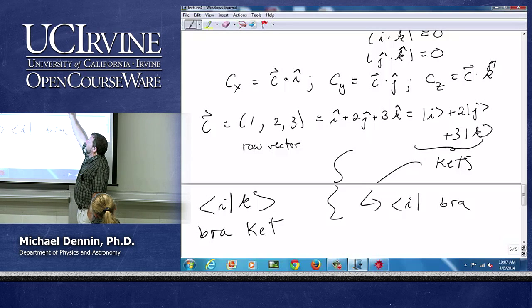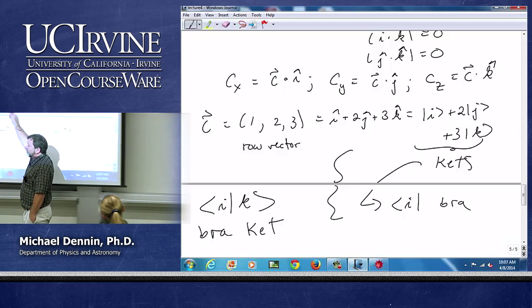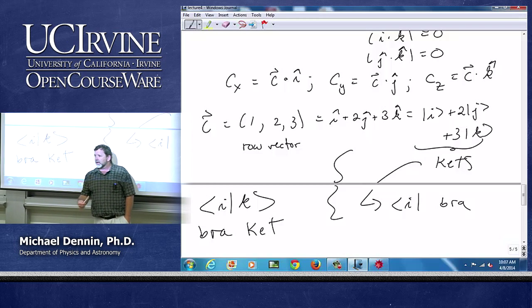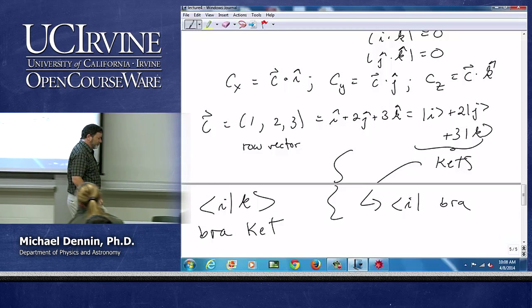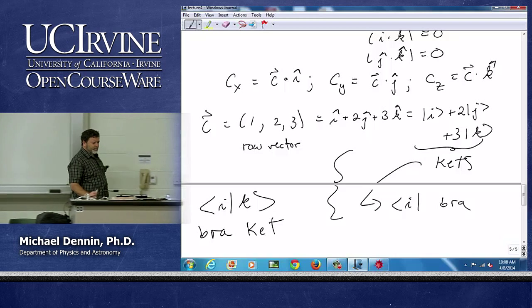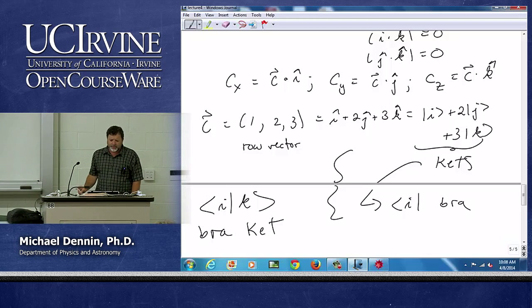Yeah. You're going to see them all over quantum mechanics next year if you haven't seen them yet. And I don't know why it causes problems. It's just a notation. It is just a notation. It's no different than I hat. It's no different than this. And we're going to use them a lot in this class. The Boaz book doesn't really use them that much. I think she does mention them, but we're going to use them a lot. They're really, really critical to what we do.